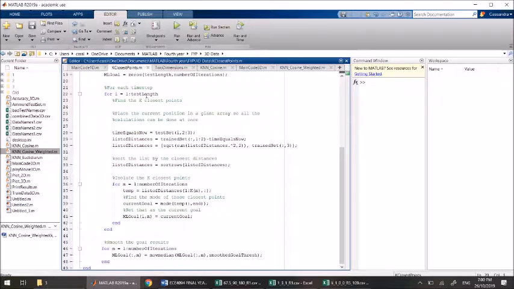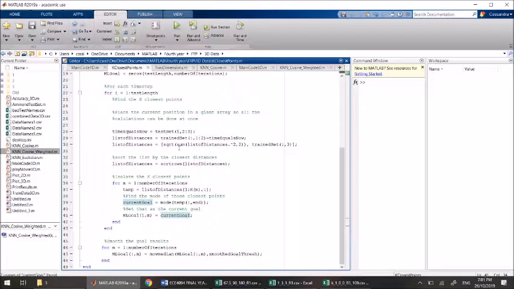For every time step, we get the time at t equals 1, and then we subtract that time from every entry in the training data set. Then we find the Euclidean distances between all the theta values and all the velocity values. We then sort that list from shortest to longest, and keep the top k values. Those are going to be our k closest nodes. Then we find the mode of it, and that one is our goal for the time.